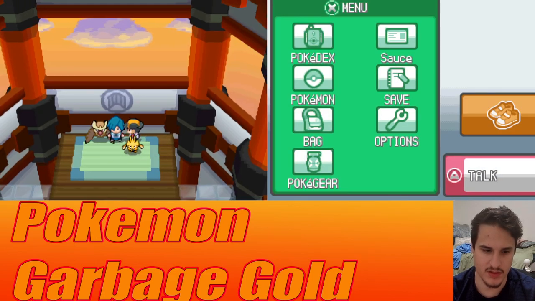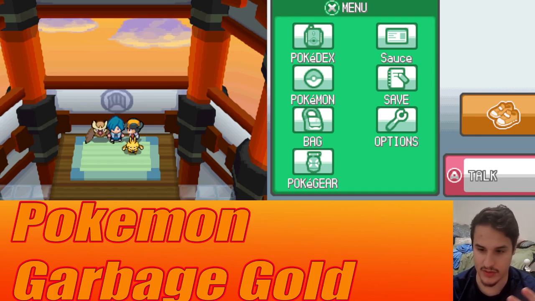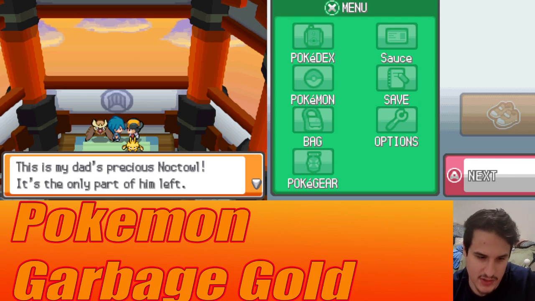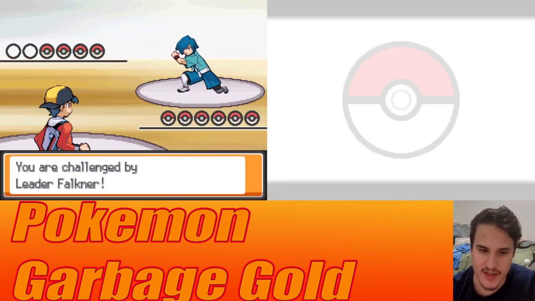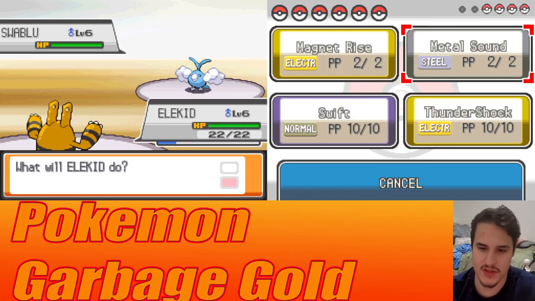Let's do it. So if you do over-level something, he'll say like, oh, I'm not going to fight you. But if you are the same level or under, so 6 or under, he will agree to battle you. If he says, I'm Falkner, this is my dad's precious Noctowl, it's the only part of him left, I won't let you take this from me. So he has his dad's Noctowl.